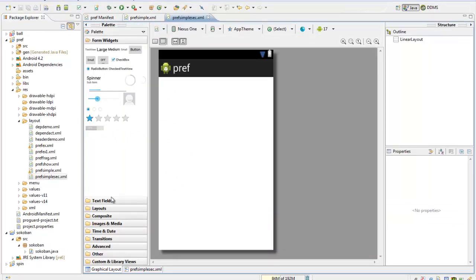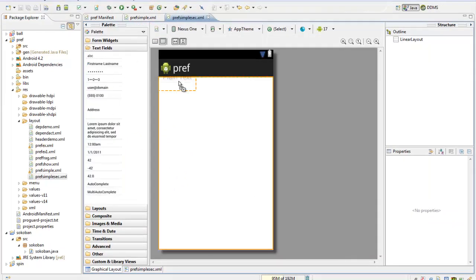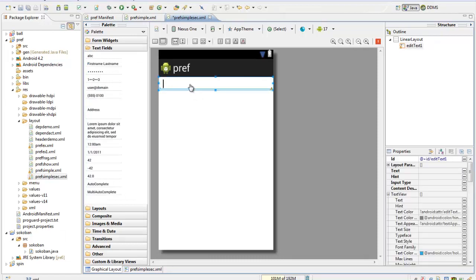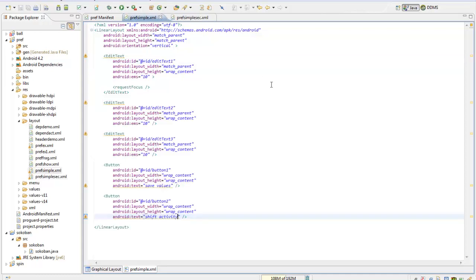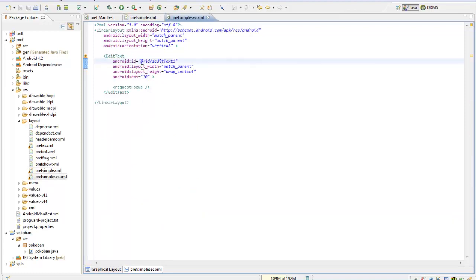So I'll just have a text field to show the values of the preferences that we save, and I'll just call this edit text 1. So we have 2 XML files set up, one where we'll set the values and then we'll shift to this, and here we'll demonstrate the values that we have set.